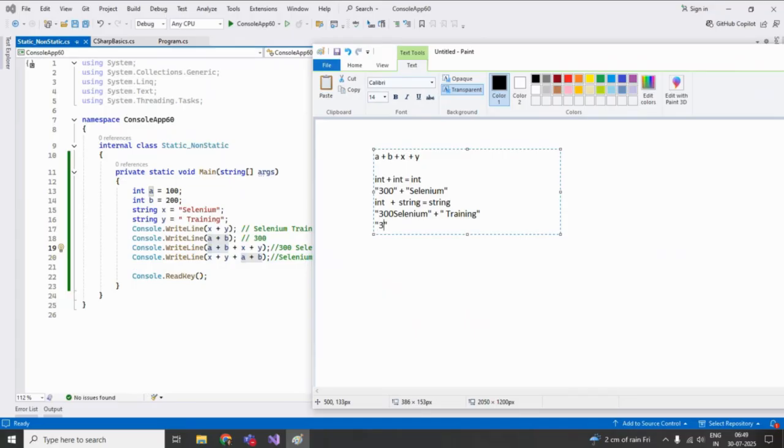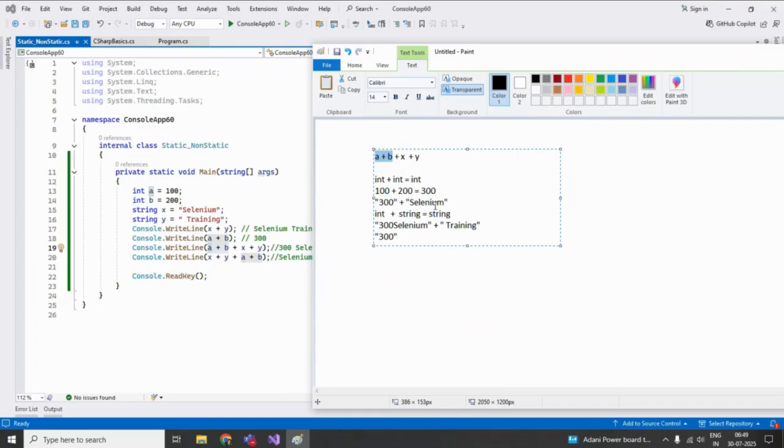Which one are you doing? The last one? First, a plus b plus x plus y. Oh, that one. a plus b, both are integers, 100 plus 200, so the answer will be 300.